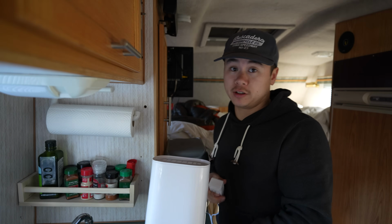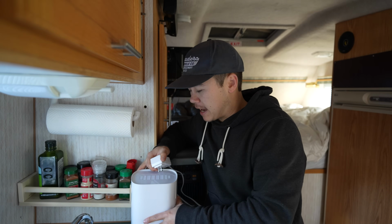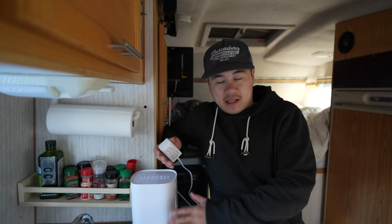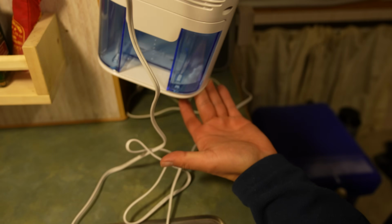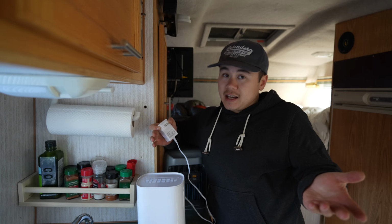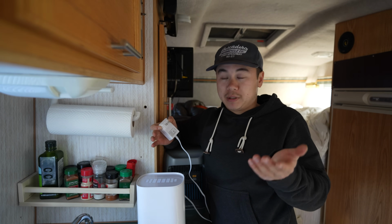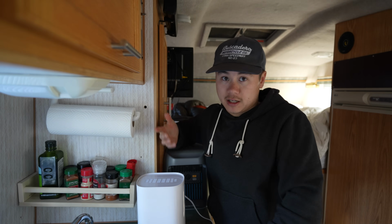Now, this is something that I only very recently started using, and it's just a little mini dehumidifier. And I haven't been using it long-term enough to honestly review whether or not it makes a huge world of difference. But I will say that every time I have used it, I'm always surprised at the amount of water that it draws out from the air. I'll leave it running for an hour or two at a time, and when I go to empty the tank, there's a decent amount of water in there. There's not really any downsides to using it. I could only see the potential positives when it comes to reducing the risk of mold and mildew and stuff.